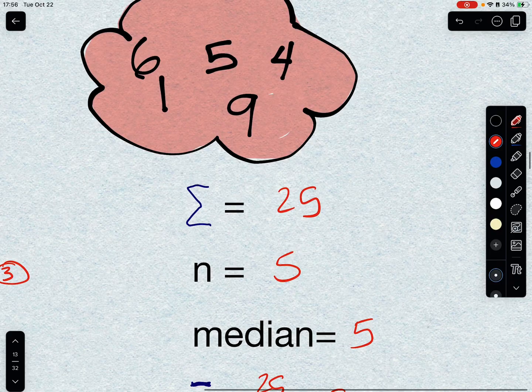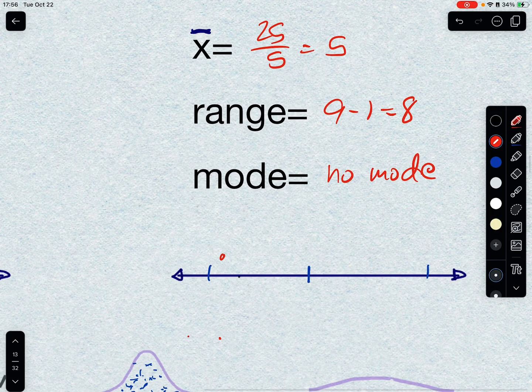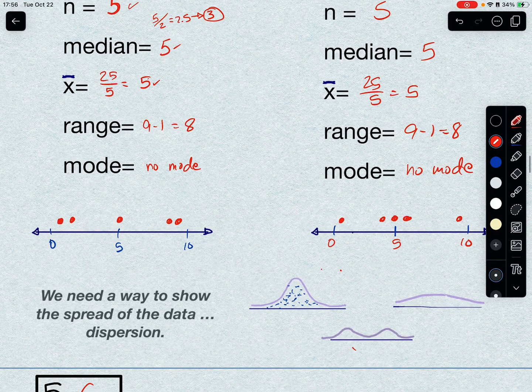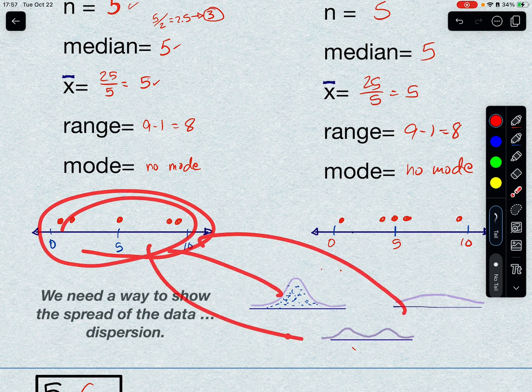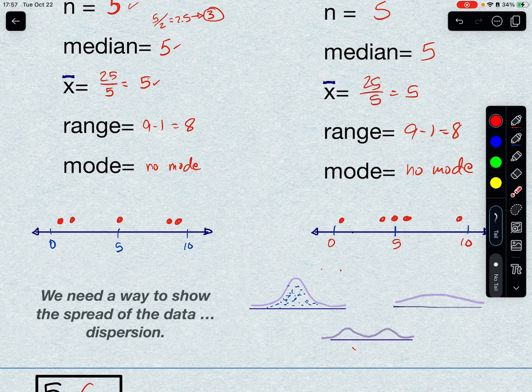Okay, fine. Now let's do it for the other set. Again, the other set was 1, 4, 5, 6, 9. So 1, there's 5, 4 is just to the left, 6 is to the right, and then 9 is out here next to 10. Okay, so again, here's 0, 5, and 10. Well, I can see now that these graphs are different. These have points which are grouped towards the ends, whereas here, they're all in the middle. In fact, if I were to say which graph down here this resembles, you would say it resembles this guy. Whereas this one here resembles more this guy, or maybe this one.